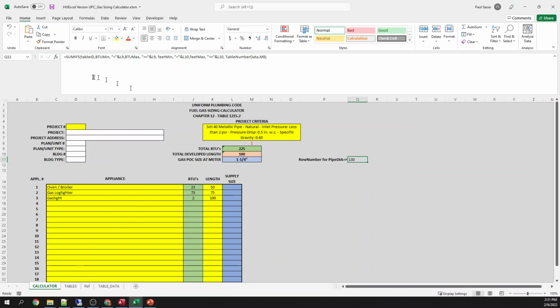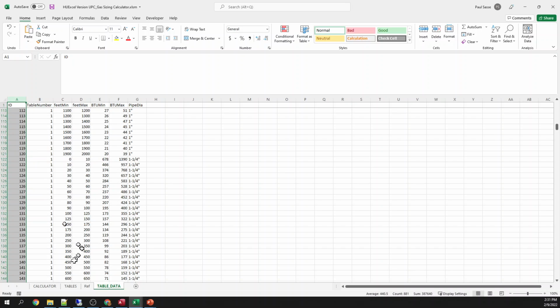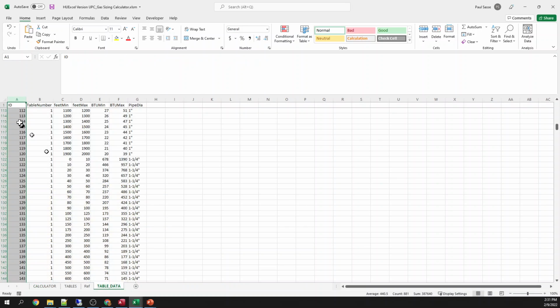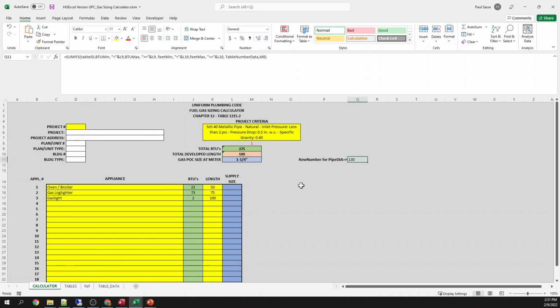So that allows me then to use a simple multi-criteria SUMIF. So what I'm saying is table ID is this column. So it's saying sum the values of table ID, so sum every row that meets the following criteria. And the way I've laid out the criteria, only one row is going to meet that criteria.